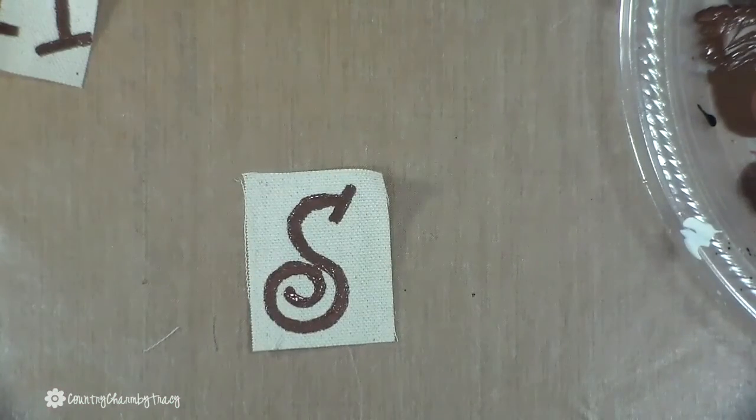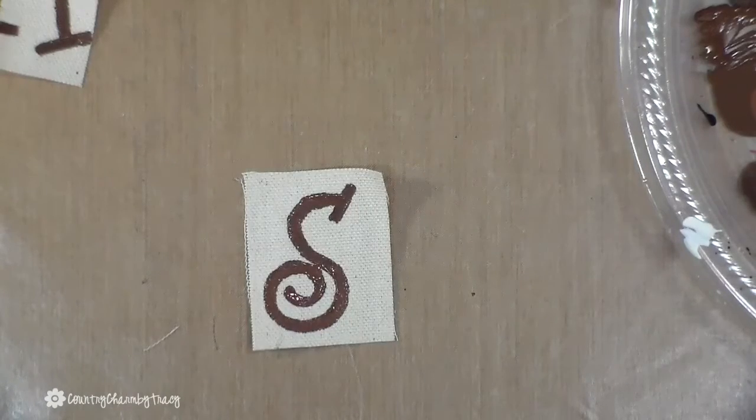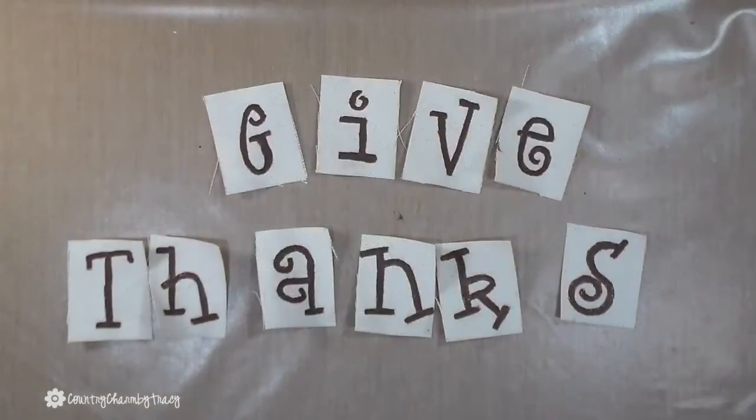I love this because it gives us an opportunity to create or trace something so that we can get the look that we want, if we can't do it freehand.